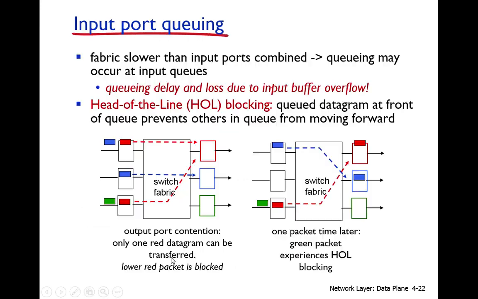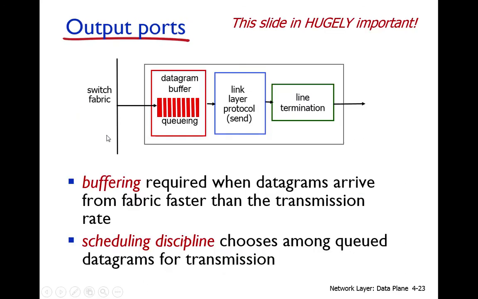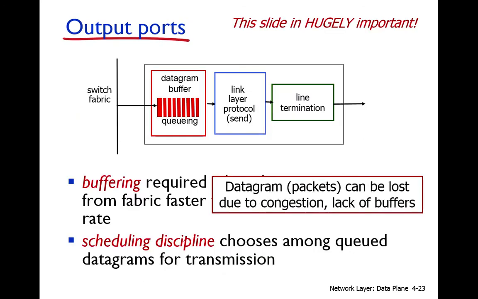Okay, as you know, here 2 packets are stored in the input queue. Now we can transmit one packet at a time. If you want to transmit a packet from this input port to the output port, which packet should be taken into consideration? Which packet should be transmitted first? Either first come first out or priority based. Okay, so we have scheduling discipline.